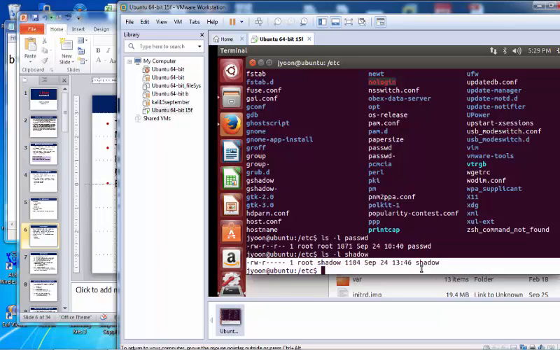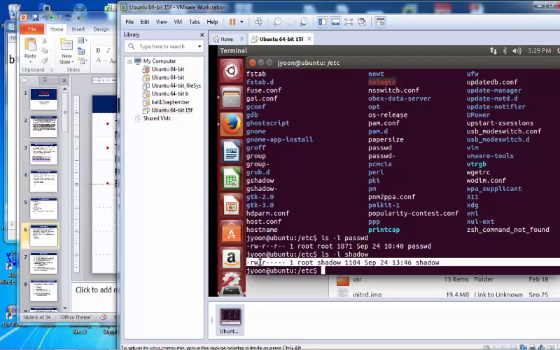Shadow is rw- ------. There are so many people who cannot read shadow. What does that mean? This password file needs to contain the password itself, right? But if you want to log in, then your privilege needs to access the password, so the system can compare your password and determine whether you can be in or not, right? So the password file should be readable by anyone in the system.